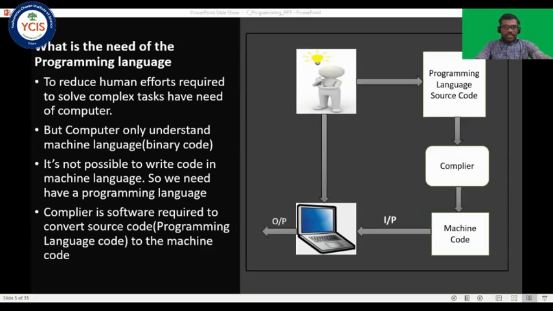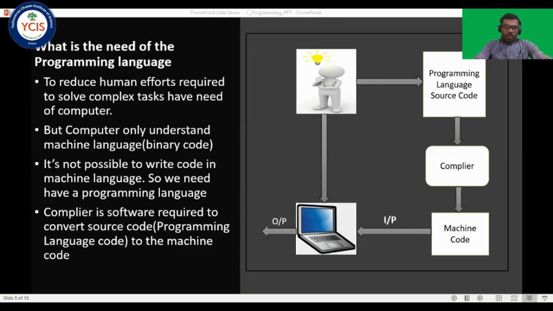Now we will see what the need of a programming language is. Suppose you have to do some simple basic calculation like 3 plus 2. You can do this calculation easily. Now suppose you have to do some complex calculation like the factorial of a very large number. It is very hard to do such complex calculations manually. For such complex calculations we require help from the computer. But the computer cannot do this calculation on its own because a computer cannot think like a human. But the advantage of the computer is that once we pass detailed instructions to the computer to do some specific task, the computer can sit for you without getting bored until that task is completed.